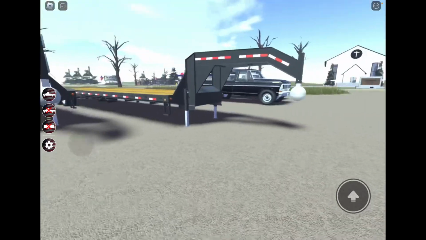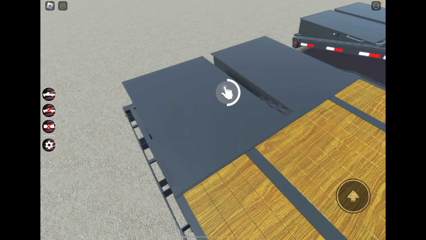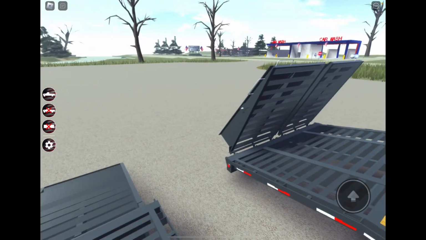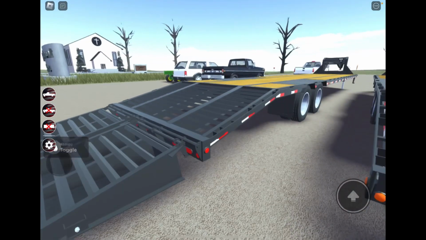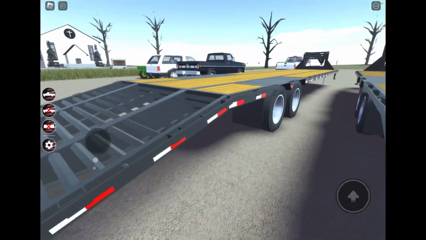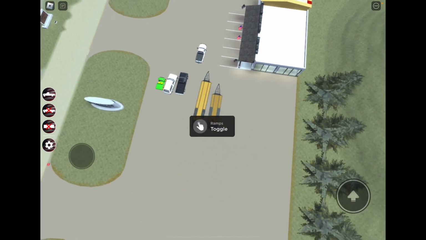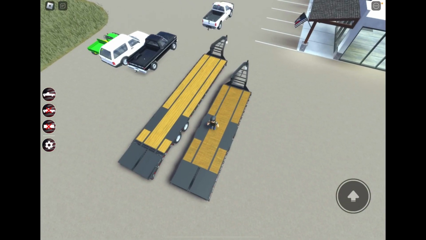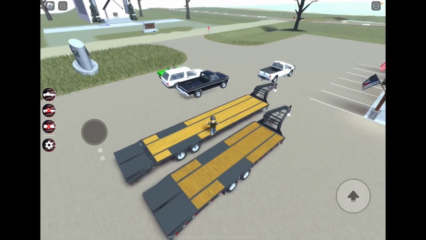Our next thing here is the old gooseneck in the game. And this gooseneck, the ramps don't have any animation. You see, they just go right down. This gooseneck, though, that's pretty cool. It's also a whole lot more detailed in this one. This gooseneck is a whole lot shorter. I don't even have it lined up, so that trailer is so long. That's probably like a 40 foot right there, and this is probably like a 20 footer. Amazing trailer.